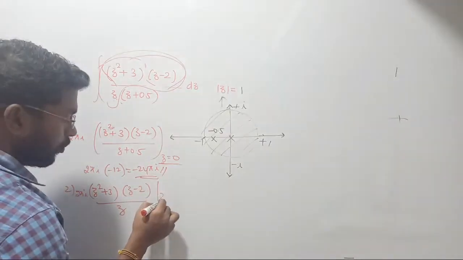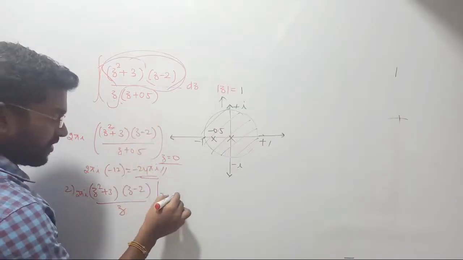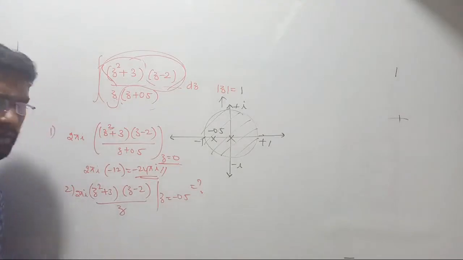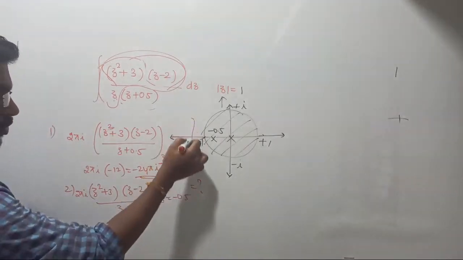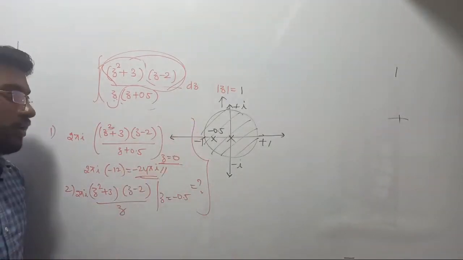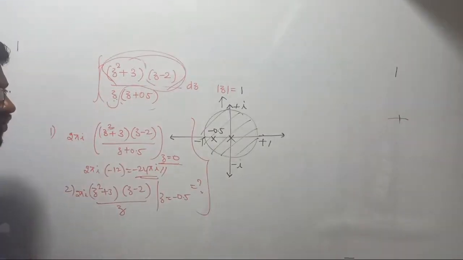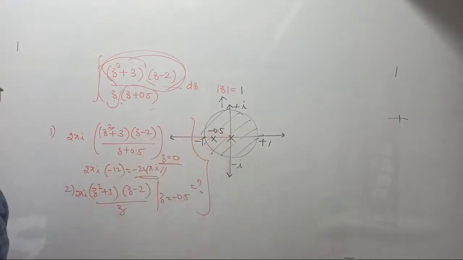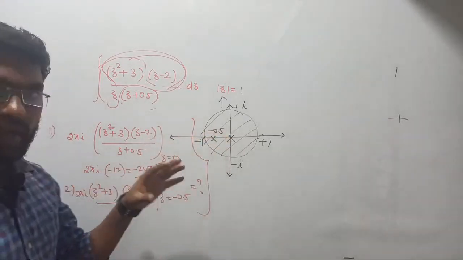Which pole are we going to remove now? z plus 5, in the sense z equal to 0.5. Just substitute z equal to 0.5, you will get the answer. Clear? Then just do it by yourself and club them together to find the total value. So what is the conclusion here? If you find more than one pole, then that is how we are removing. If you find only one pole, then we know the procedure. Clear? So this is how we are doing integration.